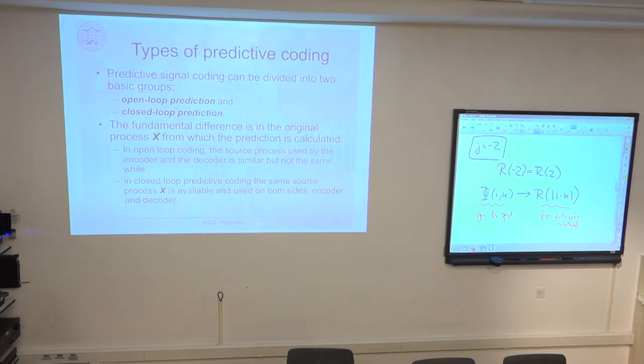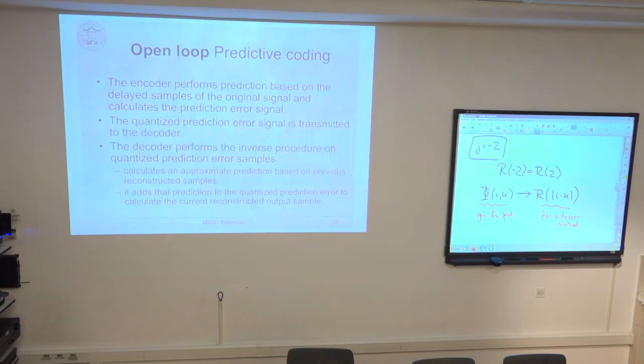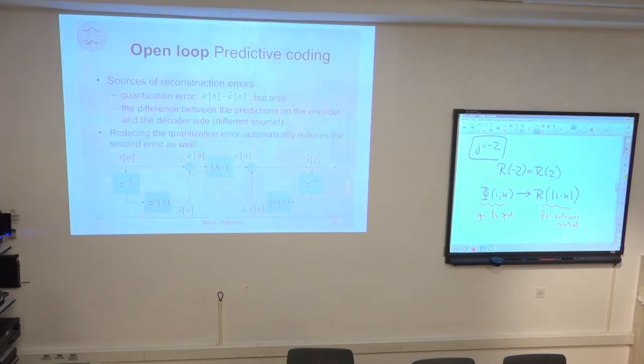There are two basic structures for constructing linear predictive coding. First is the so-called open loop prediction. It is the one that I have already plotted on the whiteboard. And the other structure for predictive coding is the so-called closed loop prediction coding. In the open loop coding, it is exactly the structure I have shown.